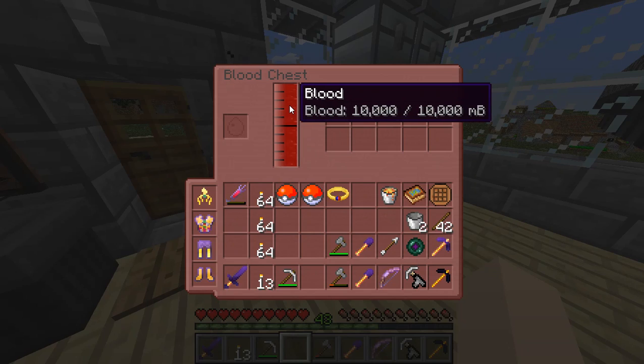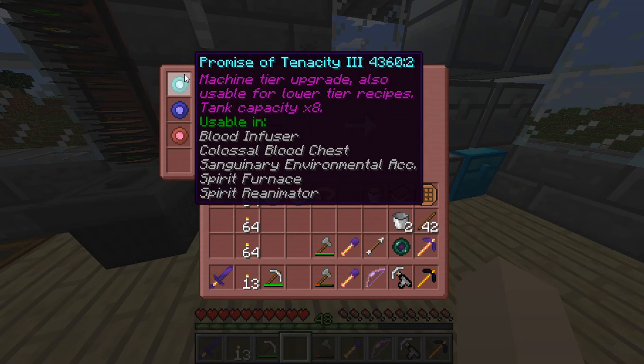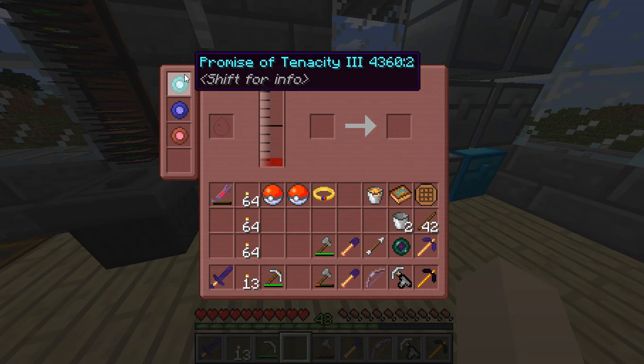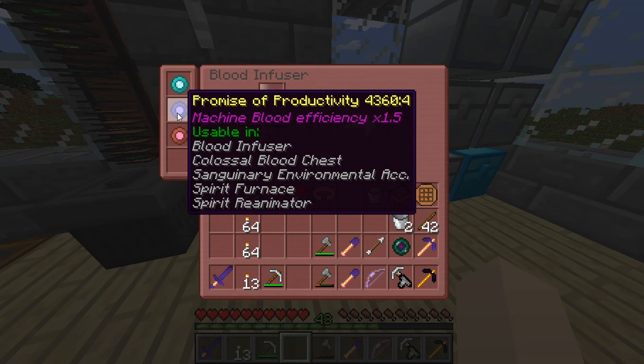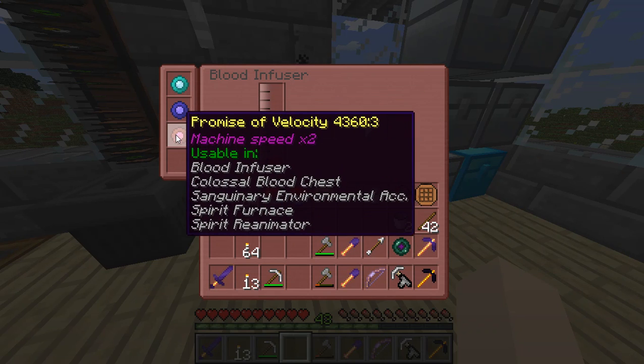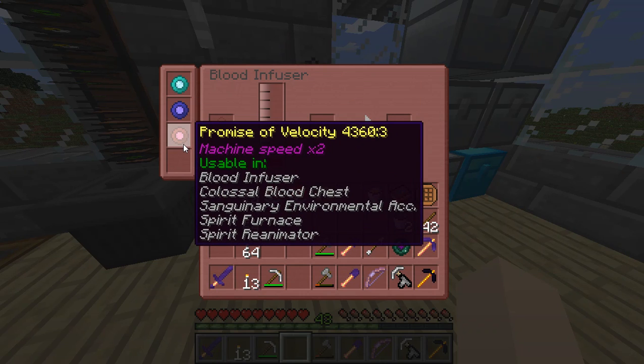Let's see. This is full blood. We got the tier 3 machine tier upgrade. Very handy to have. This allows I can do a whole lot more now. And we also have the promise of productivity, which makes it 1.5 times faster, and the promise of, or no, 1.5 times better on blood. Sorry about that. And then promise of velocity, which is 2 times faster.